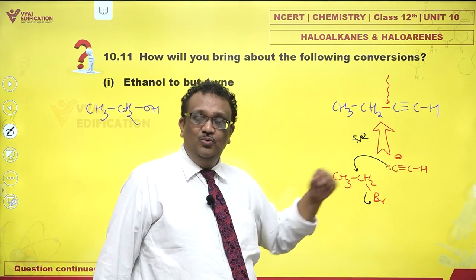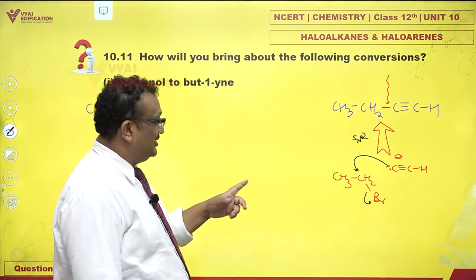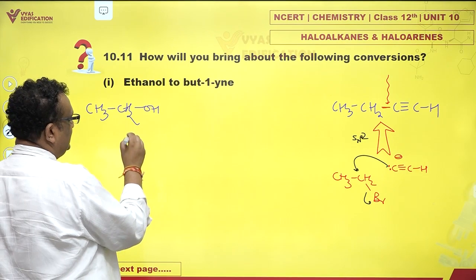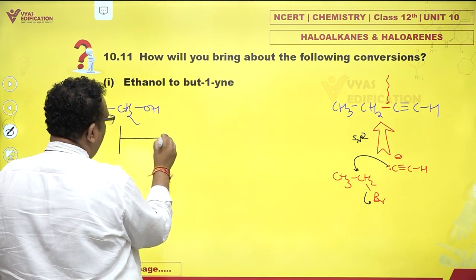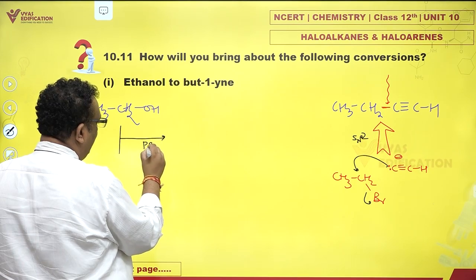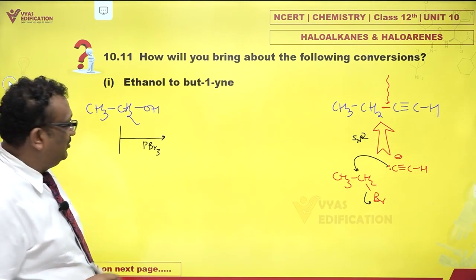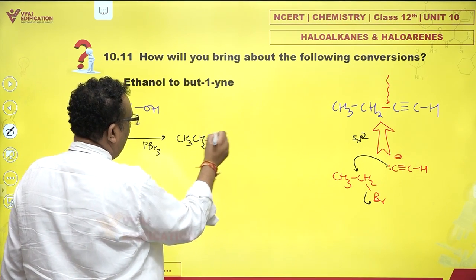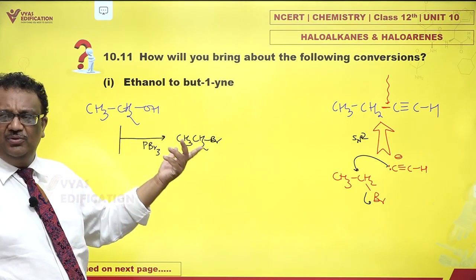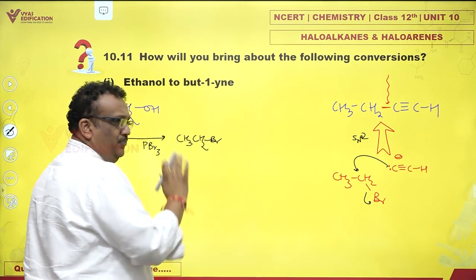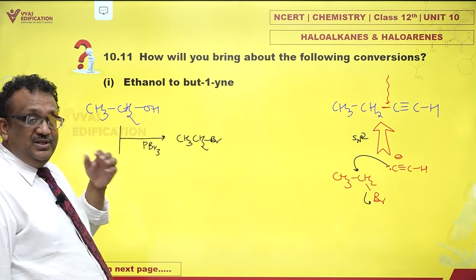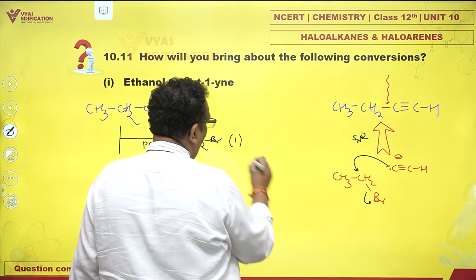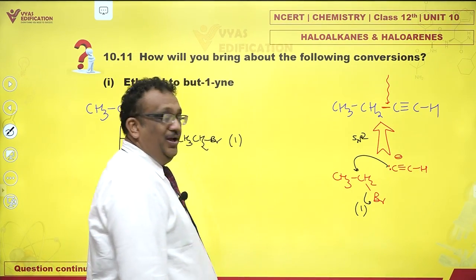Can I prepare 1 and 2? Now let me think more. This is a very simple possibility. If ethanol is divided in 2 parts, with 1 part we just use PBr3. Ethanol with PBr3 is halogenated to CH3CH2Br, and the rest is H3PO3, which we don't need. So by PBr3 or PCl3 or PCl5, I will get a simple alkyl halide. I can use it. So I have one already. Now I need two.